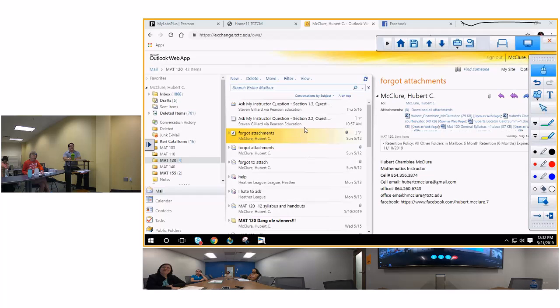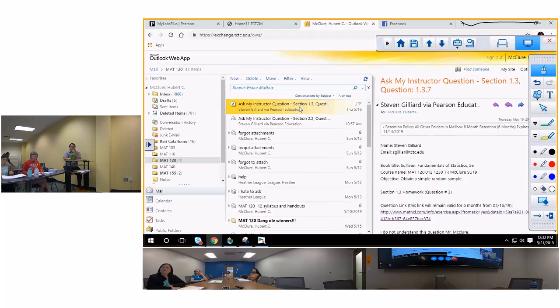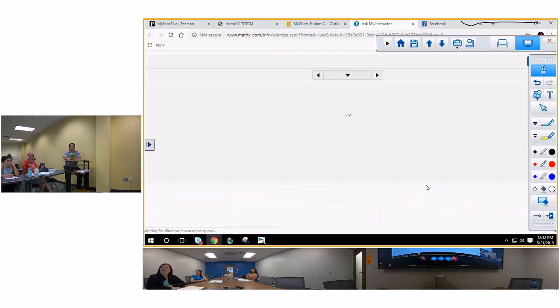All right, first question we got is 1.3, number 3. Okay, so the 7 right here means it's like number 7 in the book. If you were to pull up your book right now and go to 1.3 homework and look at number 7, this question would be like that question. Down here, you see the number 3. That means this is like everybody's homework question on line number 3. So if you go to number 3 on your homework tonight on 1.3, it's going to look like this question. It's not going to be the same, but it's going to look like it.